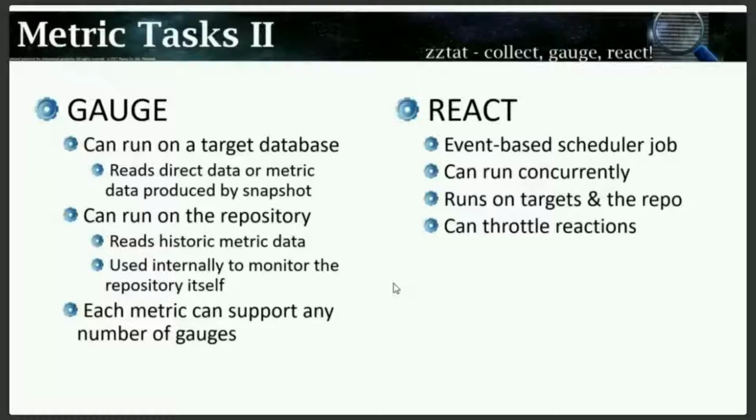On the repository, the idea is that the gauge works with historic data, so we can do trend analysis and forecasts. So for example, in the example of tablespaces again, when you're seeing that with the current growth you're going to run out of space in 2 weeks, you can preemptively trigger an alert to let people know that they should consider adding space shortly. As we have also seen, there's a 1 to n relationship between the metric and the gauges, so you can have any number of gauges on each metric.